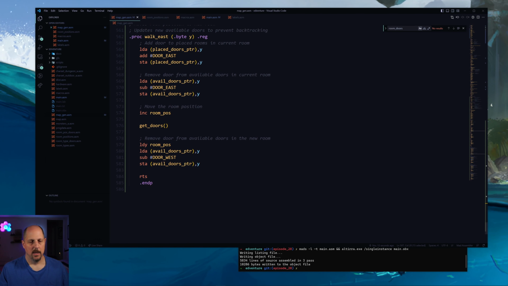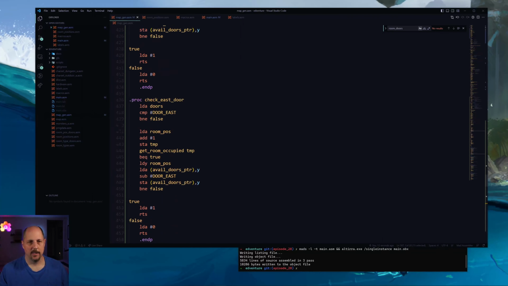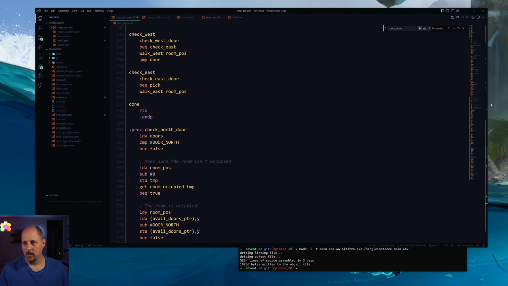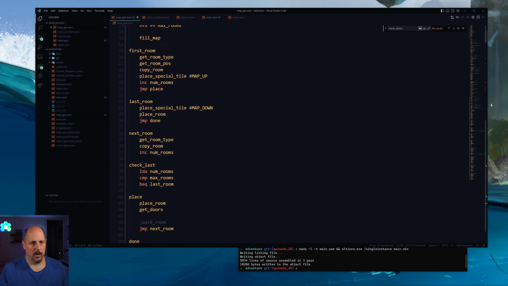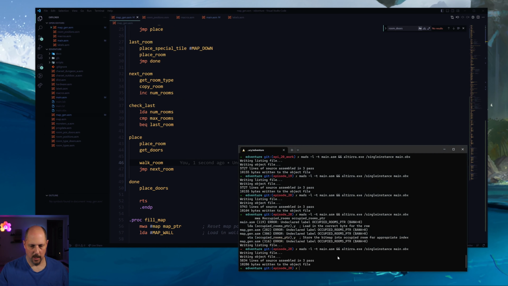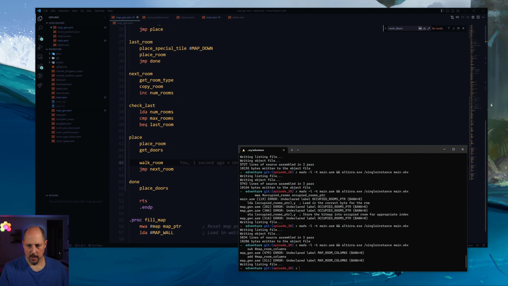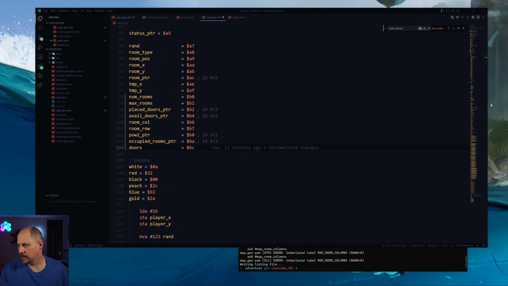Okay. So now that we have that, we should be able to uncomment our walk room procedure. Let's see what breaks. Okay, undeclared map room columns. Okay, so that was the new thing that we used. Let's see what that is.